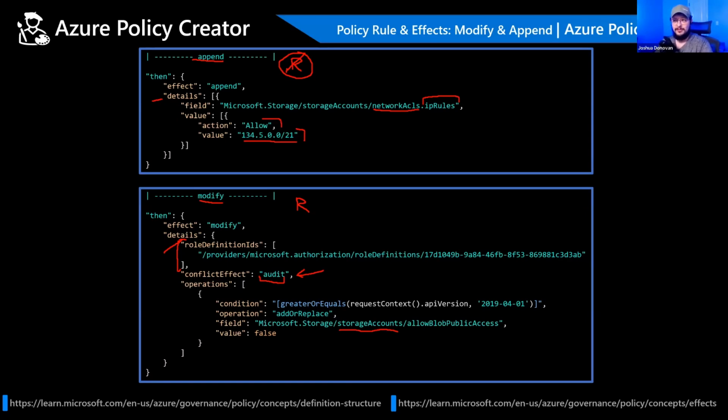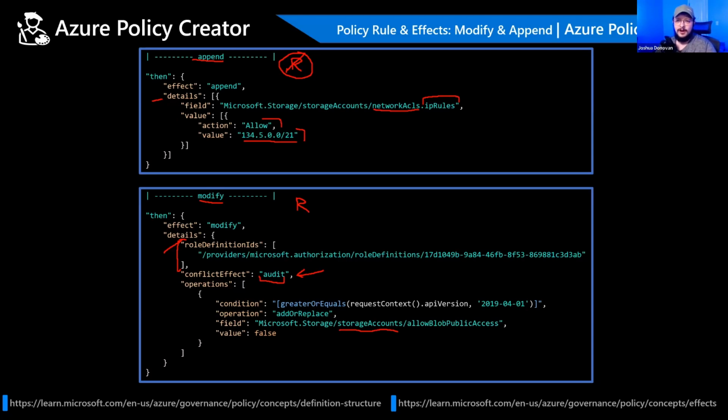It's also, in my opinion, depending on your environment, probably the better route to take, because using audit means you're not going to be interrupting people's deployments because you have two modify policies that are fighting against each other. Whereas the other option for this is deny. So if something actually has that happen, and you have deny here in the conflict effect, it will deny the deployment outright, and they'll get the message that your deployment's been denied by Azure Policy, and it's not a fun day for whoever's trying to deploy that.